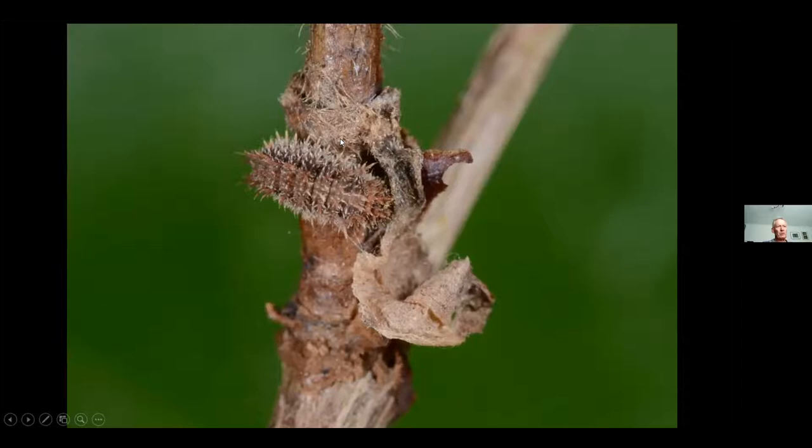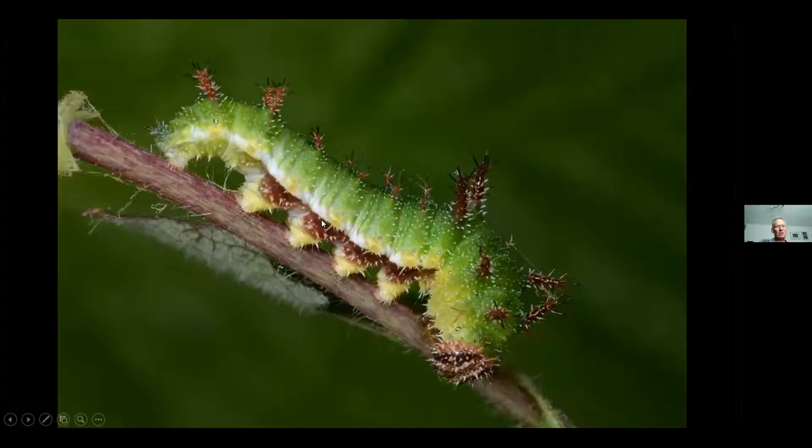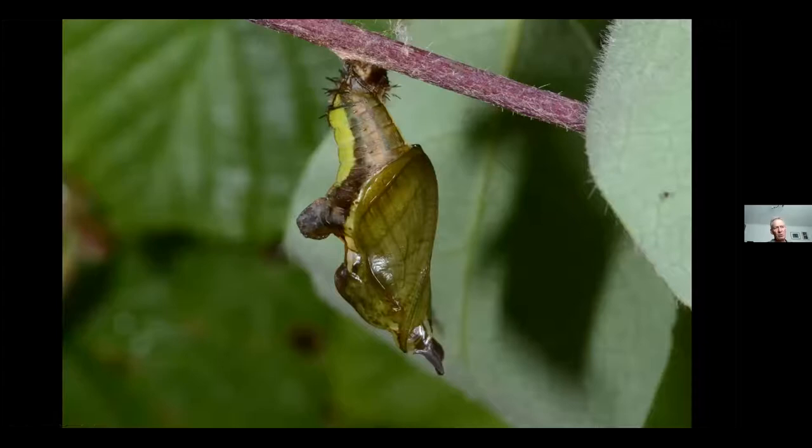Then in the spring, it starts feeding again. It sheds its skin and takes on a green appearance like this. This one's about to shed its skin for the final time as a caterpillar and then becomes this rather splendid, ornate caterpillar, which is much harder to find than the early ones, which leave characteristic feeding damage and, of course, are much more numerous because there'll have been a lot of losses by the time they get to this stage. And it finds somewhere to hang itself up, sheds its skin to reveal this extraordinary pupa with all its intricate shaping.